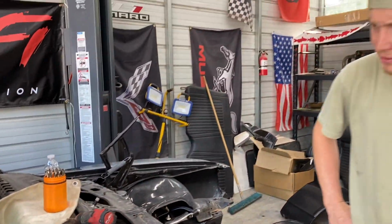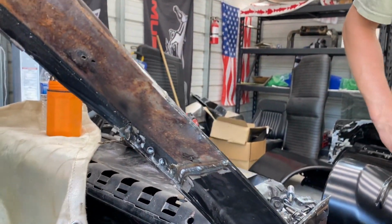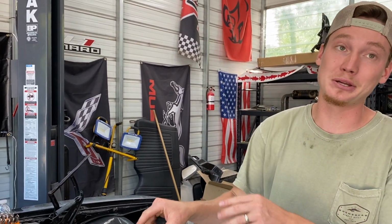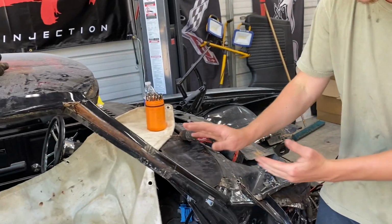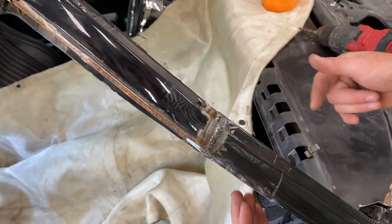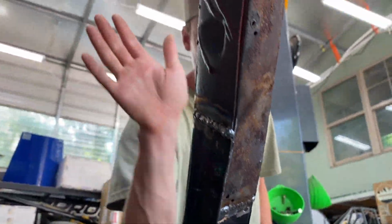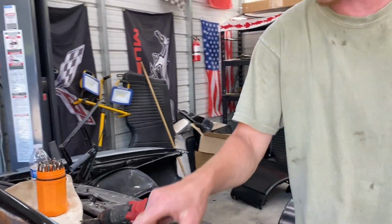Those are dimes right there, some rare welds, man. Dime a dozen right there. But that is actually a good thing that we cut the pillar like that, overlapping it instead of just doing a straight cut. Look, we welded it up here and at the bottom, and we did spot welds right there and right there, which ensures that this thing is probably the strongest point of the car right now.